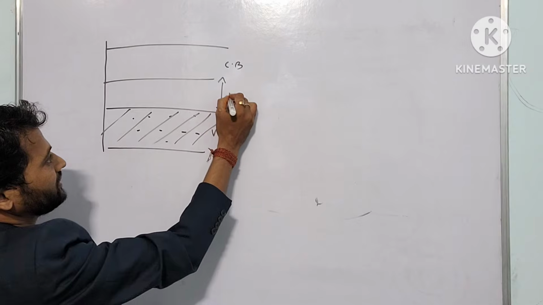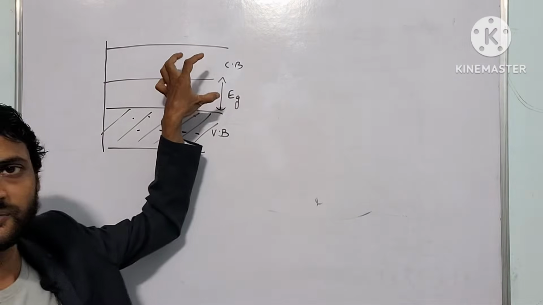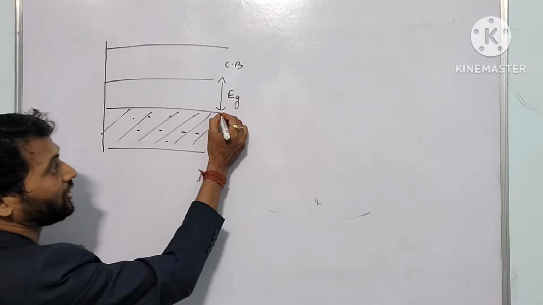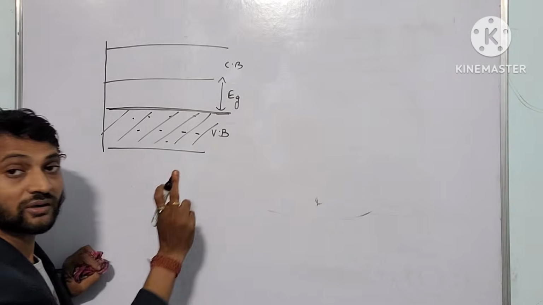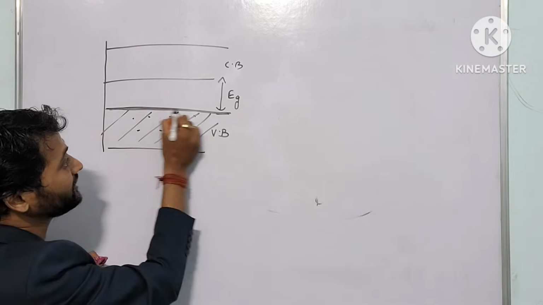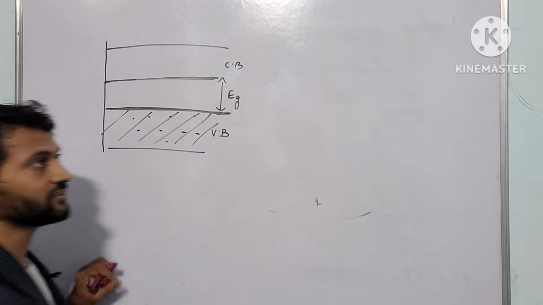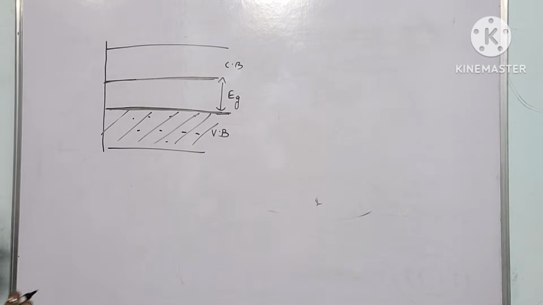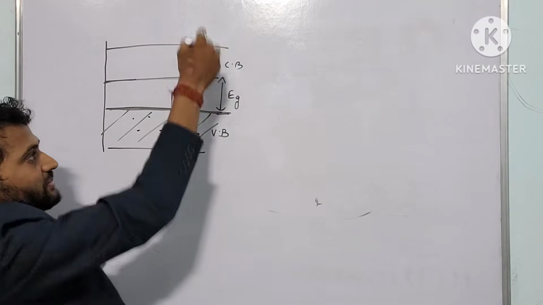So the gap between these two bands is nothing but energy gap. But actually this is not the definition. The gap between the upper energy level of valence band, बार बार बोल रहा हूँ, repeat कर रहा हूँ sentence, upper level of valence band and lower level of conduction band is called energy gap or forbidden energy level, right? So don't say it is a gap between valence band and conduction band.